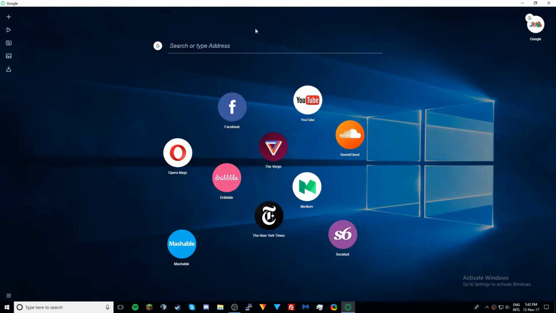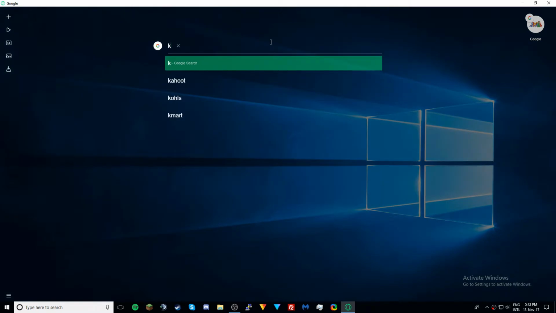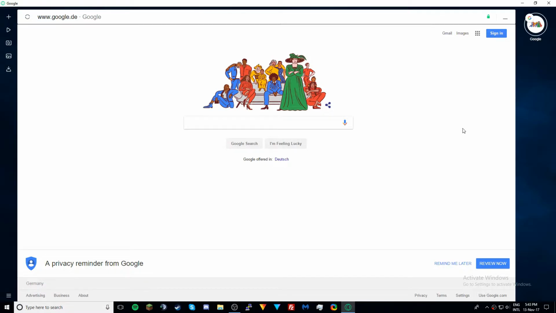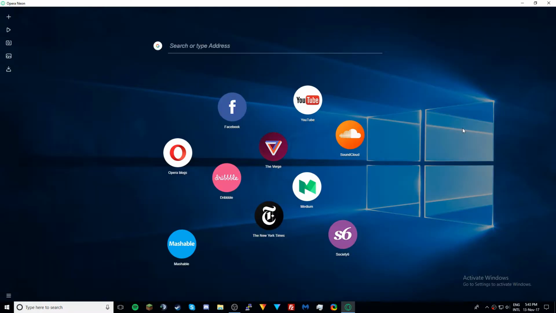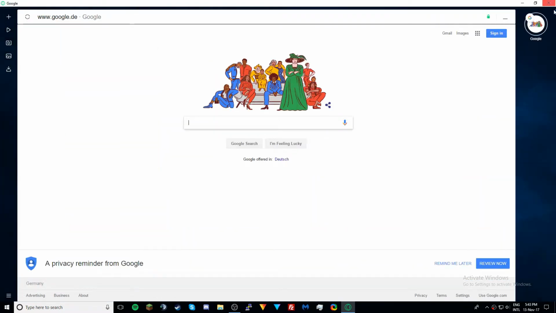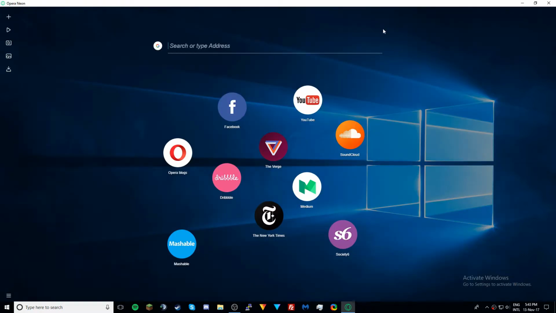From here, you can obviously open a new tab. What's interesting, by closing a tab by pressing Control W, it completely eliminates it from the sidebar. To close a tab, you just simply click this X and it's gone, or Control W.